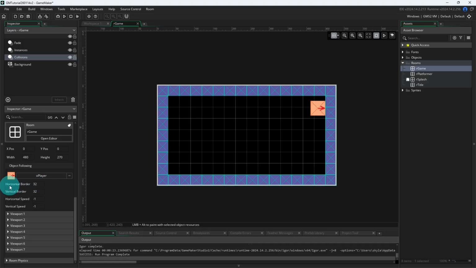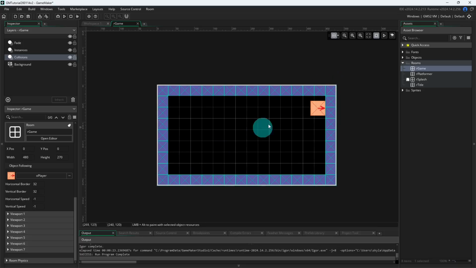And what horizontal and vertical border does is when you reach the border, right now it's 32 pixels and 32 pixels. If I were to keep this that way, when my object was 32 pixels away from the border, the view would then be pushed by my object wherever I move.